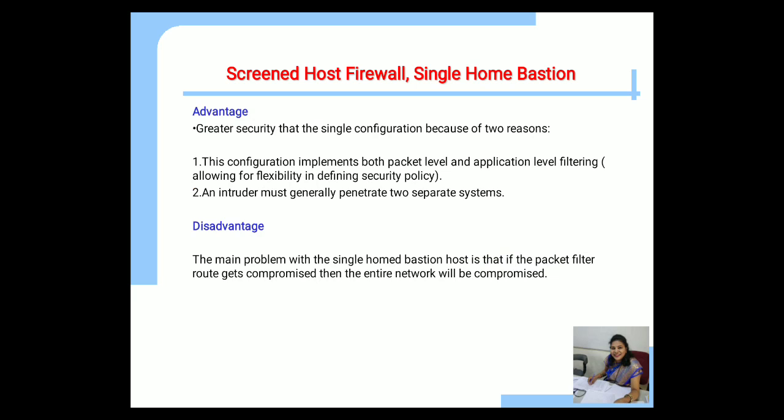Let us see the advantage and disadvantage of this. The advantage is that this configuration implements both packet level and application level filtering. So it allows flexibility in defining the security policy. Why flexibility? Because we have two options: either use only the packet filtering router, or use the packet filtering router as well as the application level gateway. An intruder must generally penetrate two separate systems.